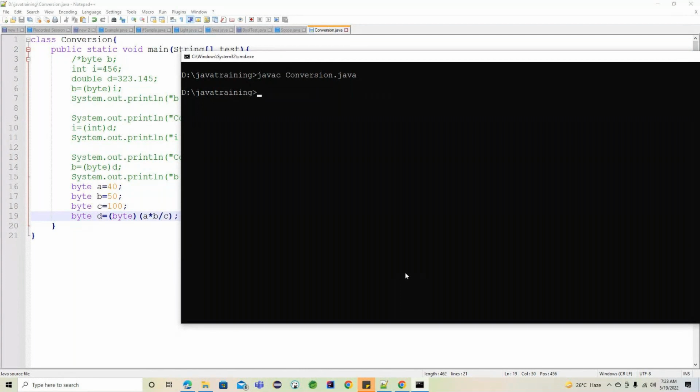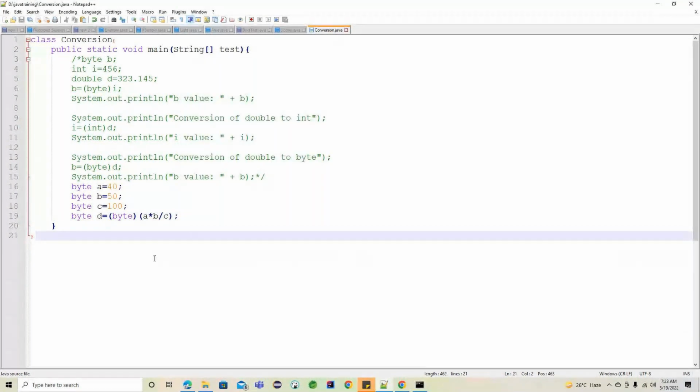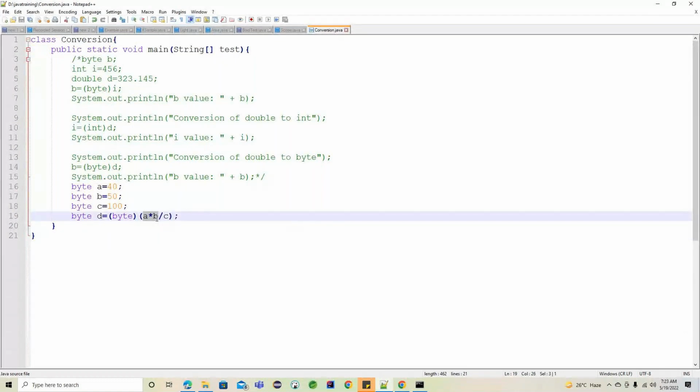Getting the point? So not only this, if we want to execute this as a statement first, what we can do is use this particular parenthesis. Whenever we want to give the highest priority, we write it under this parenthesis, and it will take the highest priority first. The parentheses are going to execute first, and later it will come up with the different operations here. Okay, so this is important here.